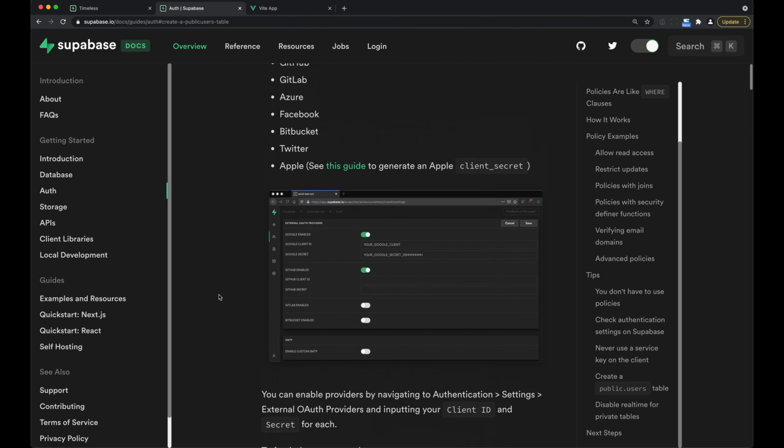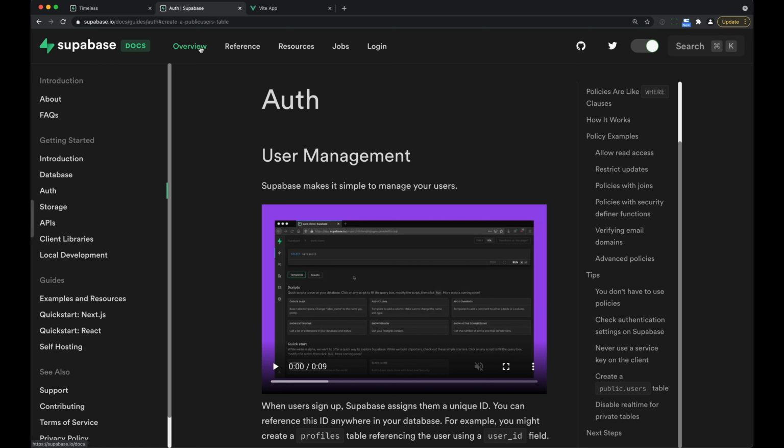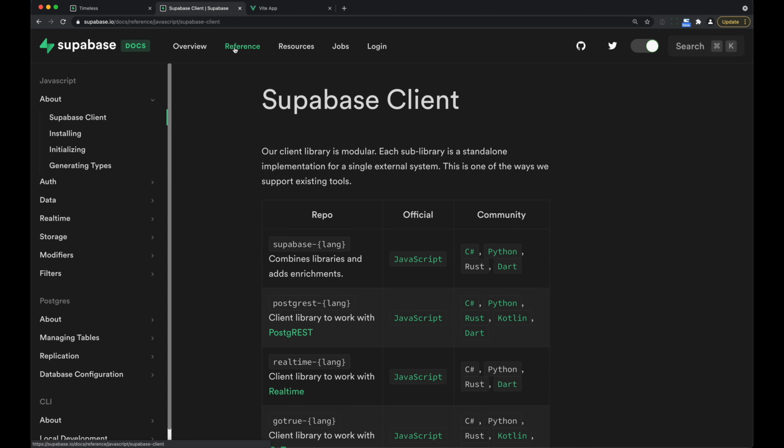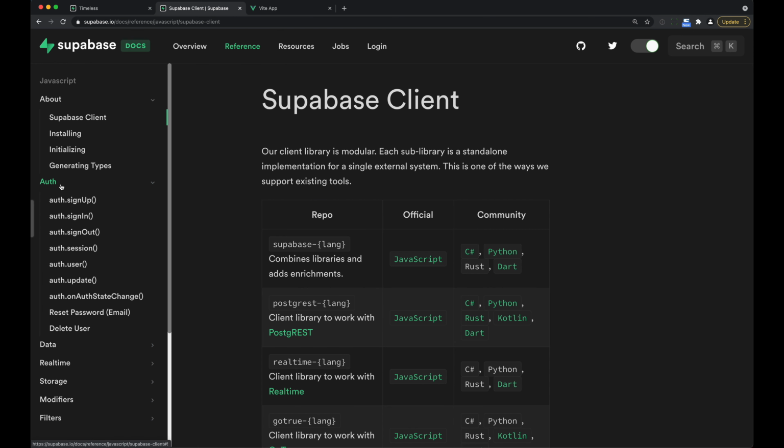Let me see if I can find that in their reference material instead. We're inside the overview now, so maybe that's just a little bit too high level for what we're looking for. Let's go into auth. Okay, this looks like what I'm looking for. When I expand auth in the left sidebar, I'm getting some methods I can call on the auth object in their SDK.